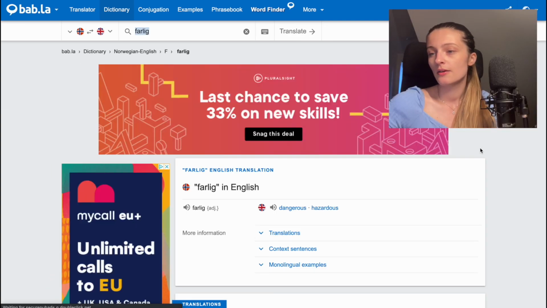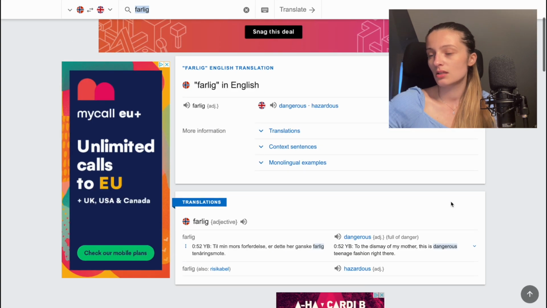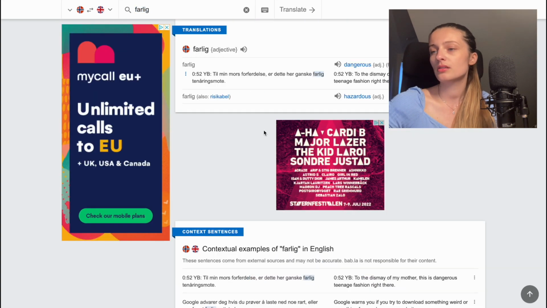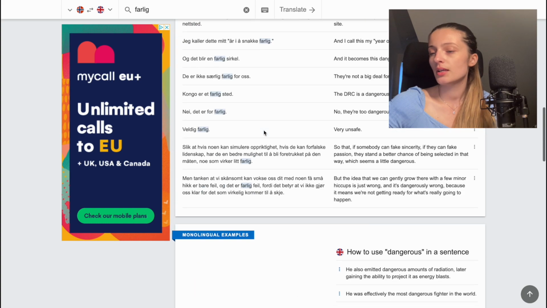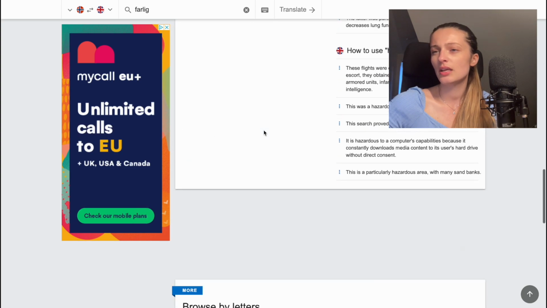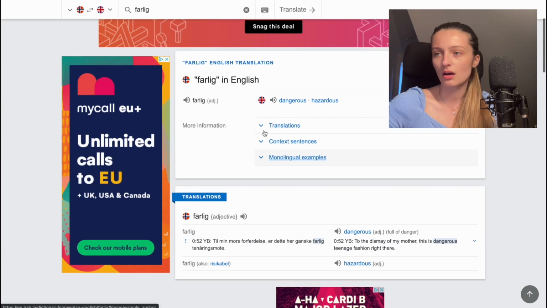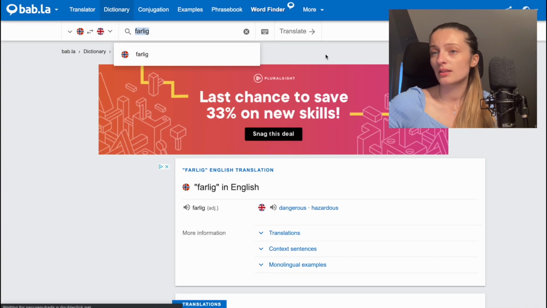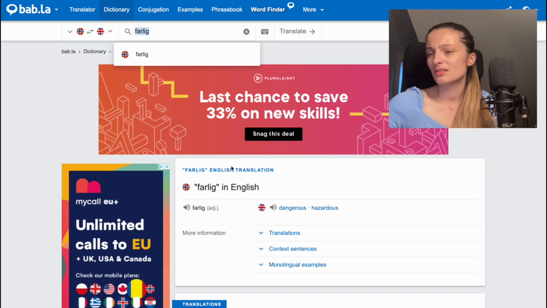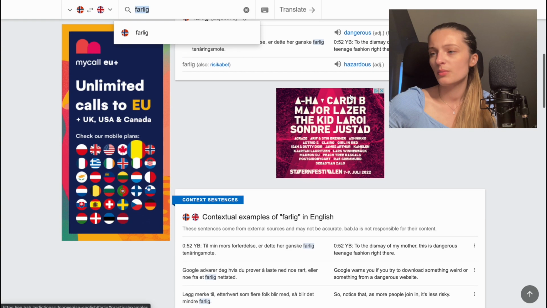That's what it's called. Farlig in English. Dangerous. Translations. Okay. Yeah, so here's just more examples. Of the three, the first one, Glossby, is probably the most thorough, but there are some details that are filled out in the Wiktionary thing. It doesn't seem like this dictionary site is too thorough, but I'll let you be the judge of that.